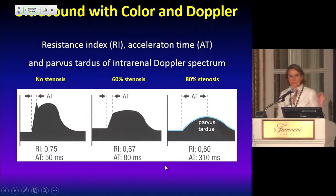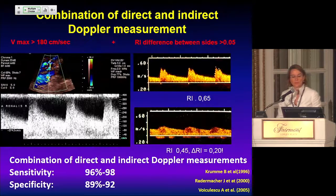And why is that? I just want to show you the change if you have a stenosis in the vessel. In the kidney, you'll have flow spectra that look like this. And you remember pulsus parvus and tardus from aortic stenosis. What happens? The amplitude is dampened, the acceleration time is prolonged. So whenever you hear pulsus parvus and tardus in a description of your kidney, it means that there must be a stenosis on the way to the kidney, which would most likely be the renal artery stenosis. So low resistance index, pulsus parvus and tardus: look for those to indicate high-grade or relevant stenosis.